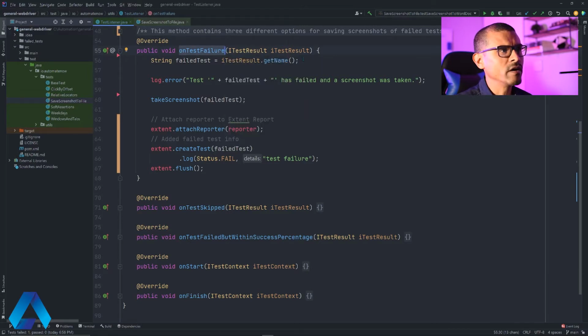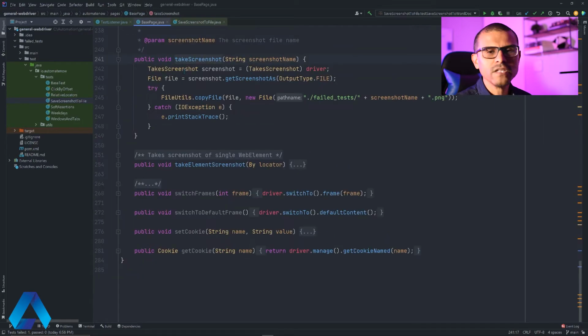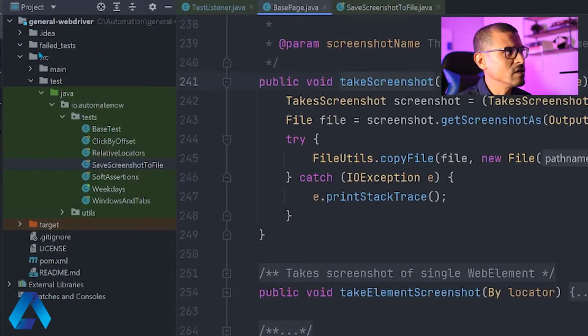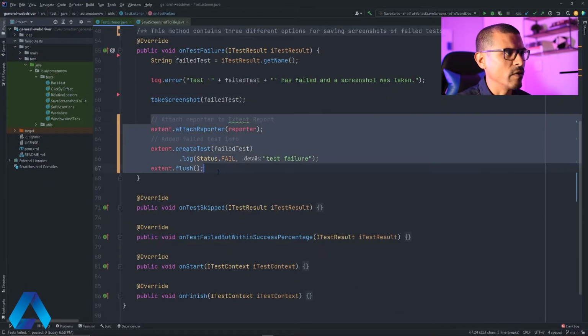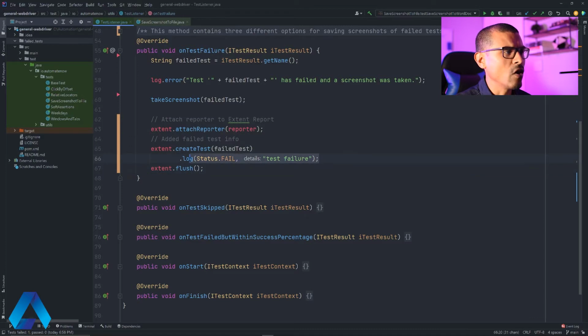And so far what we've done is grab the name of the test that failed, and then we print this error saying that the test failed. And then we also take a screenshot. This takeScreenshot method has been defined in a base class. And all this does is take a screenshot and save it as a PNG file. The screenshot gets saved in this folder right here called failed tests. We also went ahead and added this part right here that adds extend reports. And all we did here was add a log statement saying that the test failed, and we printed this text. Let me quickly run a test that is going to fail so that we can see that extend report.